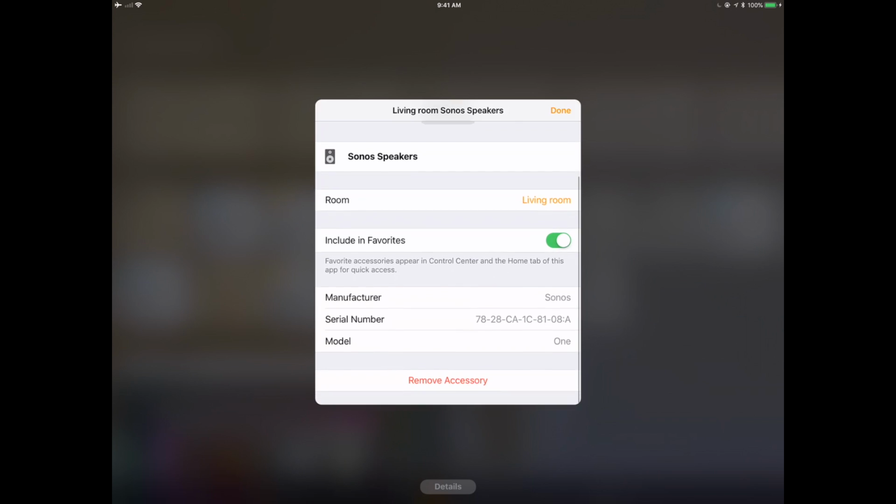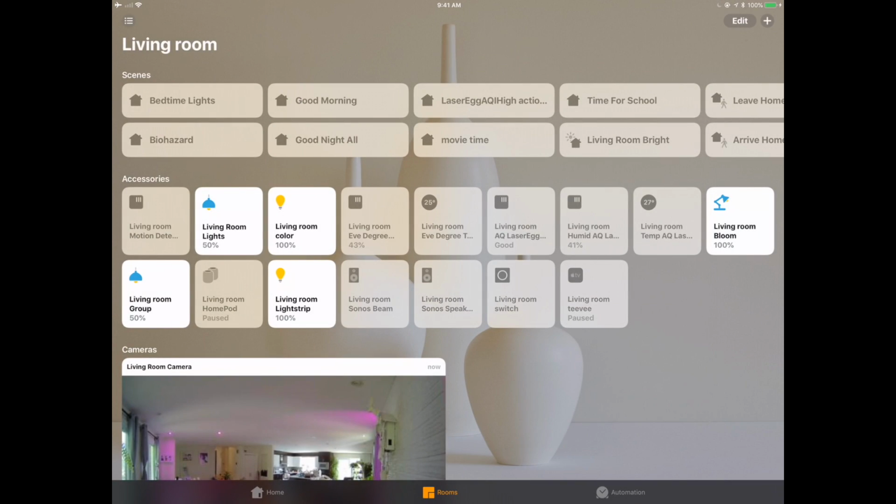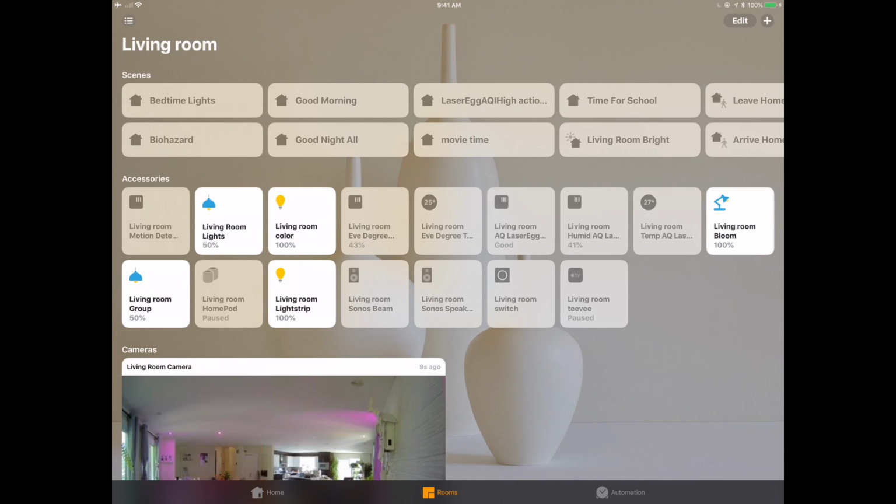So one thing that I did notice here is that the pair of Sonos Ones that I had previously set up, they're still here. So I'm going to have to manually go through and delete the Sonos Ones. So if you're doing this, be aware of that. You don't want to leave orphans, right? But that Sonos Beam isn't actually just the Sonos Beam. It's a Sonos Beam plus the 2 Sonos Ones. So it's got that whole sound thing going on.